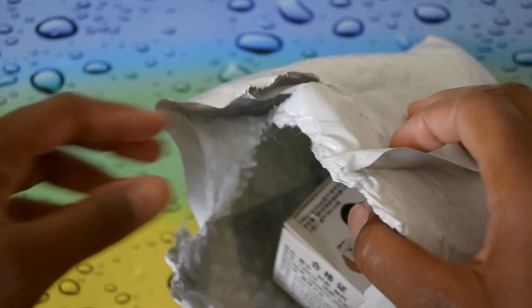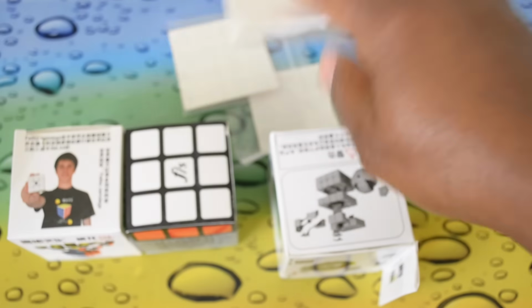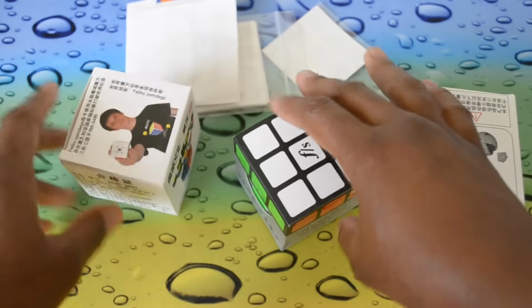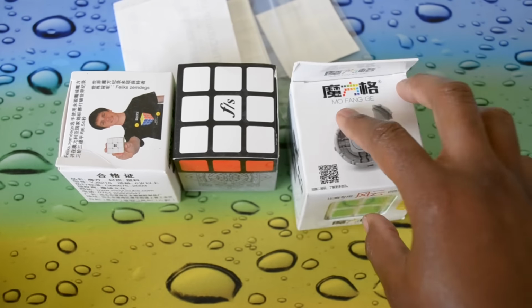Alright, I'm just being silly, but I opened this already. It's easier just to get into it, so let's just get into it. Here we go. So we got a mini Weilong 3x3, a mini Jiayun 3x3, and a Stormcloud Chi 4x4.